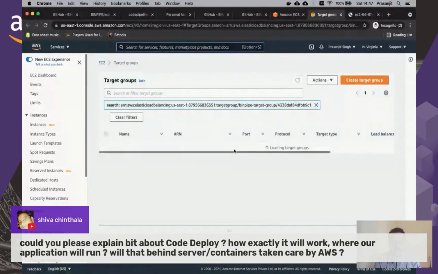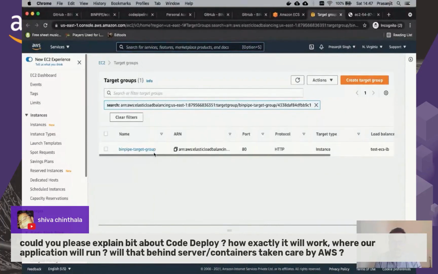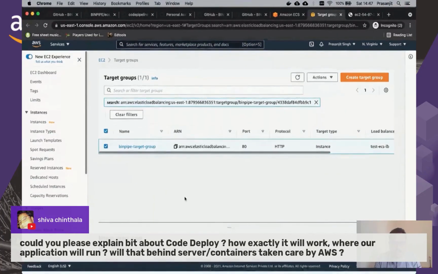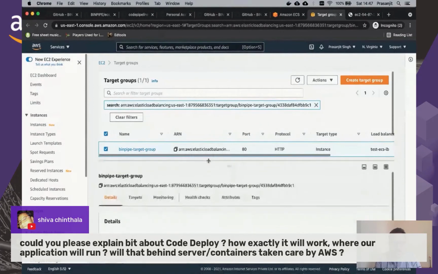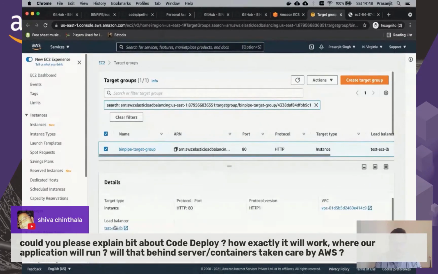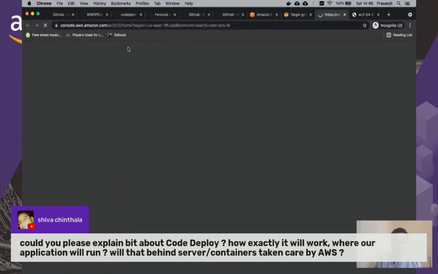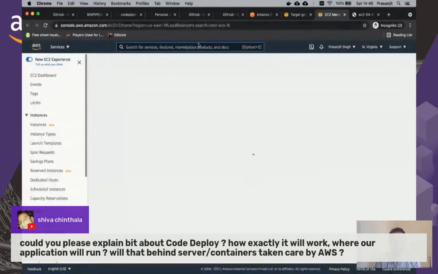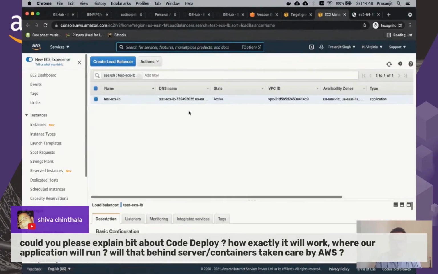So we have a target group here, Elastic Load Balancer. Here you can see load balancer. If you click that, you get the load balancer console. And from that you can get the DNS name.